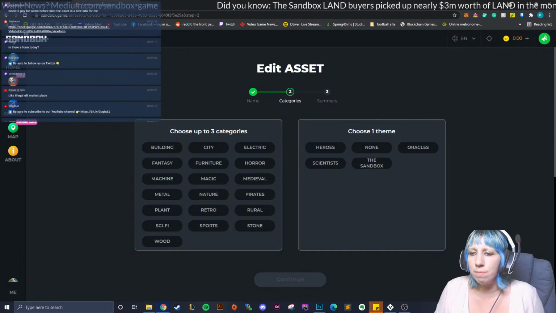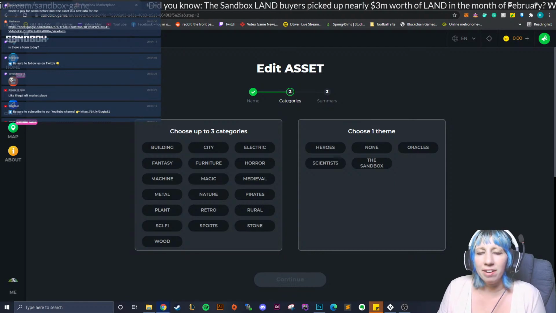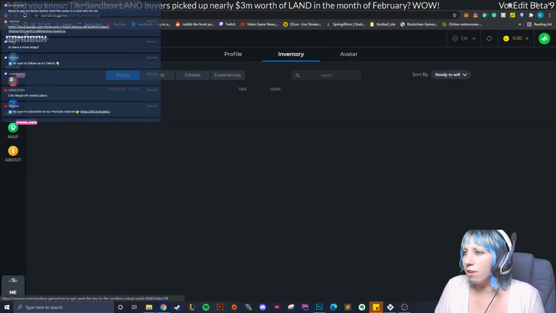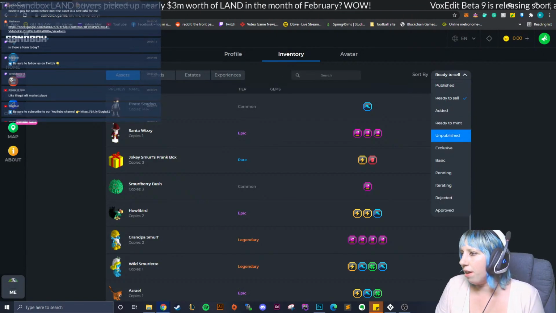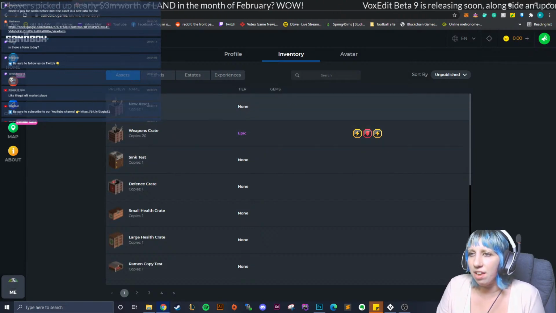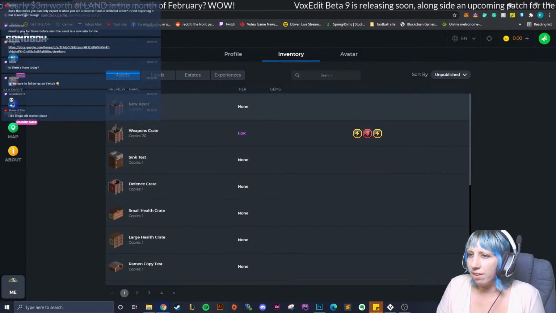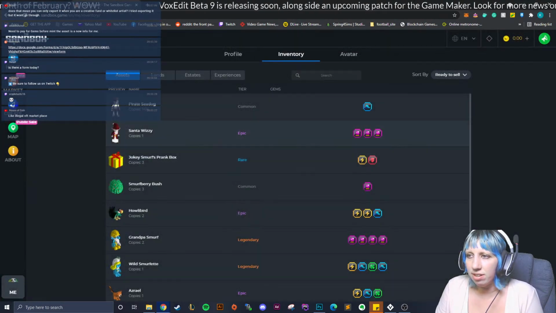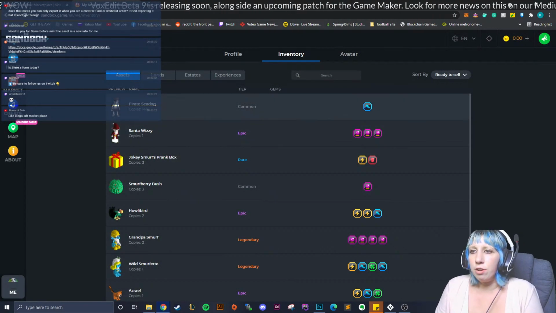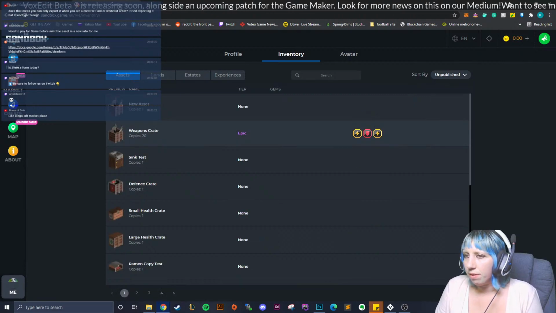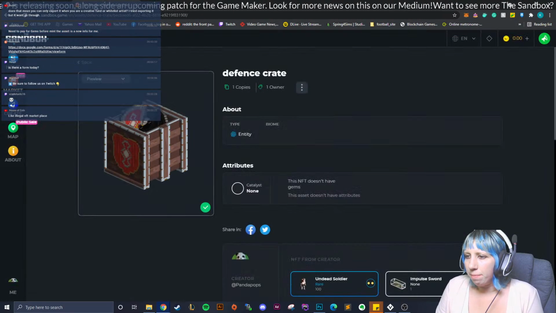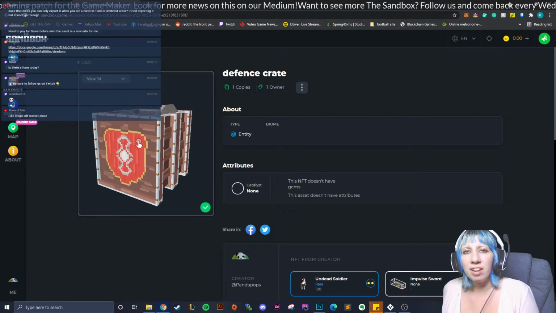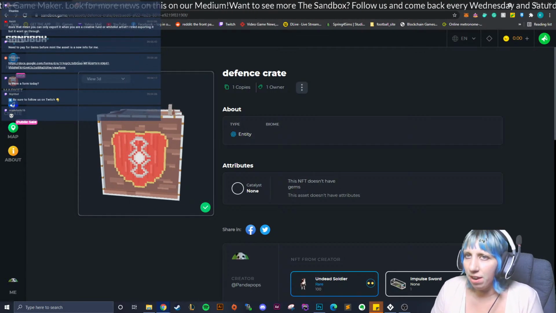You can fill this out. Just basically, I wouldn't bother filling this out because it's your test. It's your tester. And you would click me, you go to inventory, you go here, you go unpublished because you've not published it, and it's right here. And now I need to delete it so it's not in the way. And I will delete that asset. There you go. You would click the little plus button, and it'll be added. Open up the game maker, and then you will be able to find it and test it.